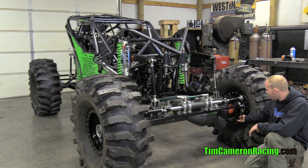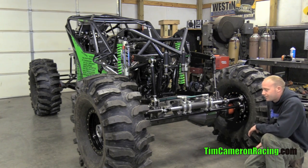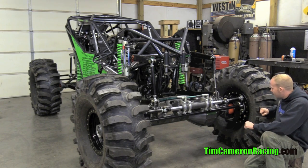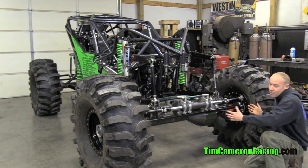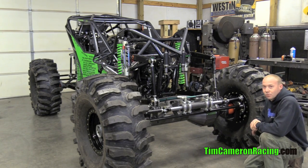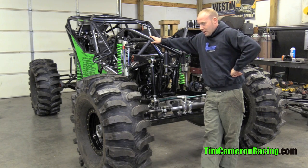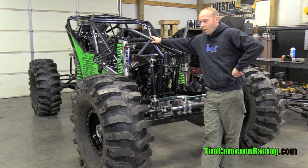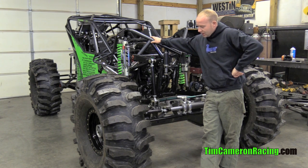I went with Overson's lower and upper arm. I tied it together with a tie rod. Therefore, when I hit something on one side, in theory, when it jerks here, it's going to be jerking from both sides. So I'm hoping I'll be able to attack obstacles even harder and faster this year than I have in the past, with a little bit more comfort and, I guess, good feeling behind it. But that should eliminate that issue.